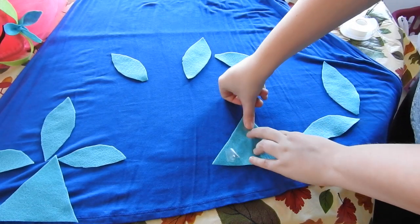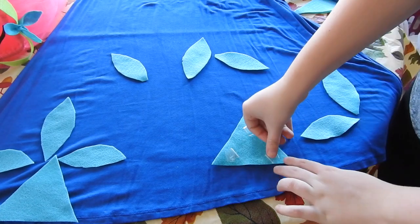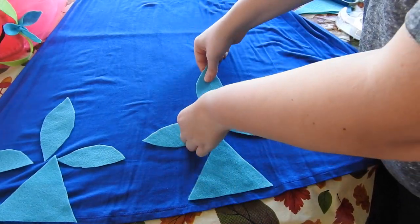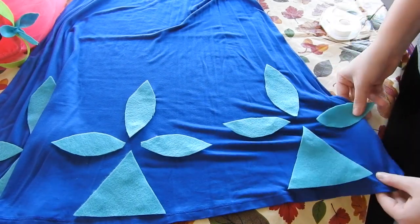After that, cut out three triangles that fit the bottom of the dress and tape or hot glue them to your dress. Start with the middle of the dress to do the middle design and then work your way around. You'll see two smaller leaves on the sides, then one large one on top — just continue this pattern around the dress.